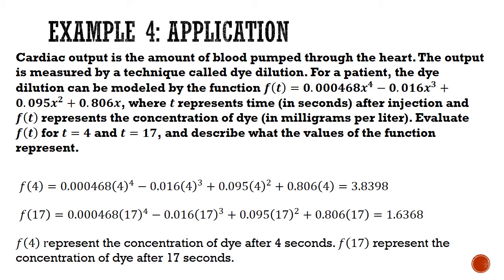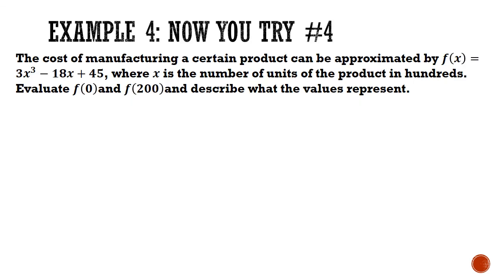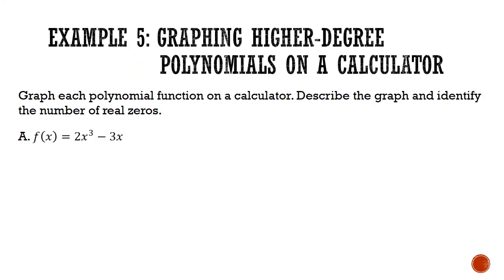The last thing that we're talking about for this section, like I said, there is a lot of stuff that we're covering, but nothing's overly difficult. The last thing is your now you try. So you're just substituting in these values of the equation and describing what the values represent. All right, the last example, last thing we're doing.